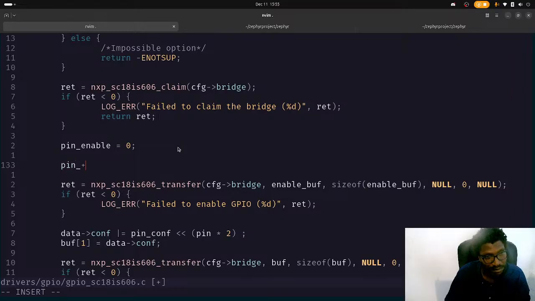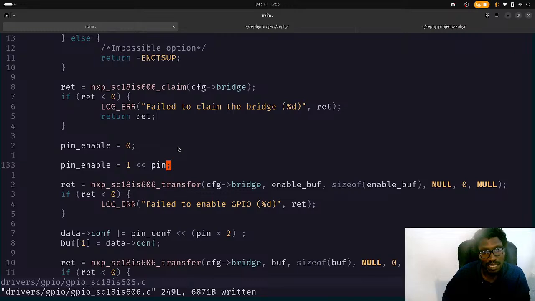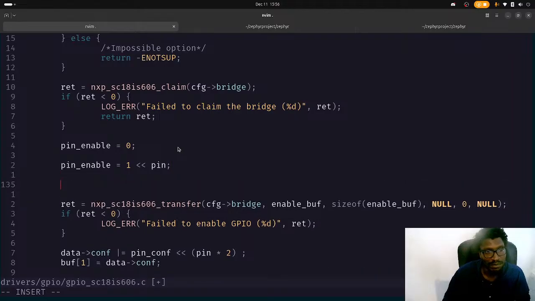Pin enable, and then equals 1 shifted by the position of pin. And then we should go enable buff. We'll remove all these magic numbers just after we figure them out. Equals pin enable.